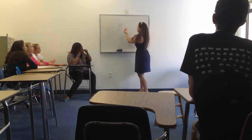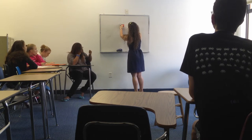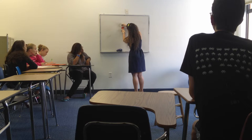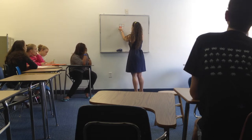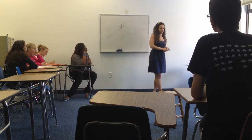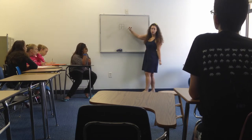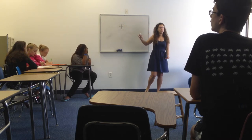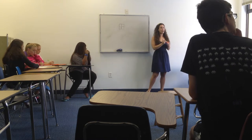And then flip it over. And then flip it over again. And then one more time. I end up with what's called a tessellation. When there's no space between each of the lines, and all of the angles of that shape are equal to each other, this is what a tessellation is. It can be made with any regular polygon.